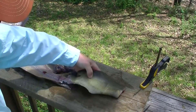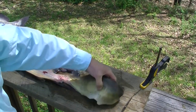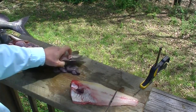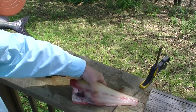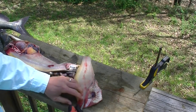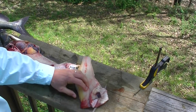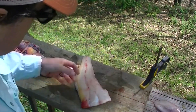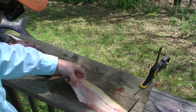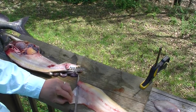Now sometimes this happens — we weren't separating from the skin at all on that cut. Still kind of inexperienced with the bubble blade. So let's go ahead and take out the ribs. Now we took out the rib cage and now we make another stab at separating the fillet from the skin. I guess I just need to not push down toward the board as far as I do.